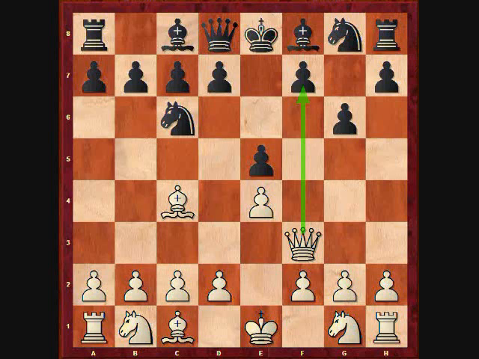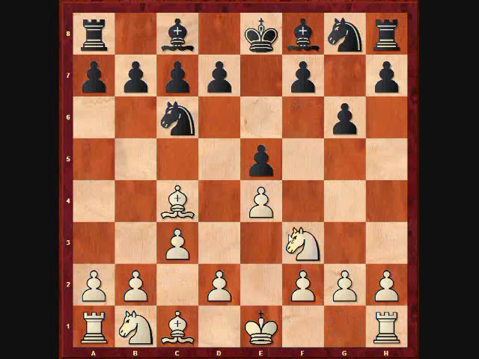What is white's threat? Once again, the queen threatens the f7 pawn. So how does black deal with this threat? Knight f6. I would like to make a quick comment. Queen f6 is not such a great move because white can just develop very normally with something like c3, and after a queen trade, you've just helped white develop his pieces.